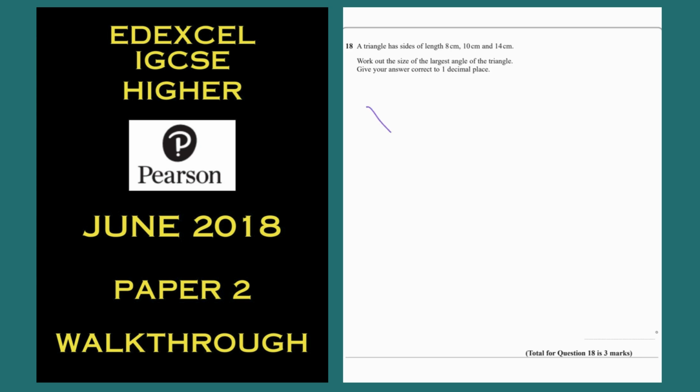So however you draw this, no one cares. There's my longest side, there's my middle side, there's my shortest side. That's the angle I am after. However you draw it, it doesn't matter whether it's to scale or not. I wouldn't bother drawing one to scale. Don't get a ruler out, not worth it. You just need to realise that this is your cosine rule. A squared, because the reason why it's not the sine rule, don't forget, is you don't have an angle and an opposite side.